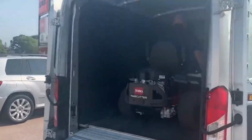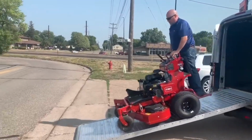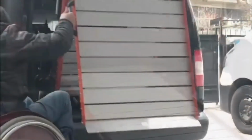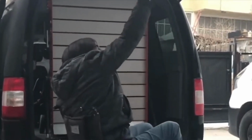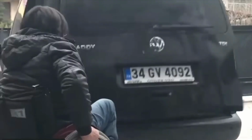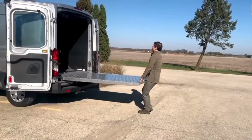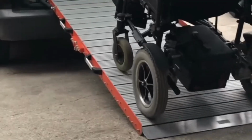Made of lightweight yet sturdy aluminum, the ramp features springs that aid in folding. It can handle up to 300 pounds on a single axle and 600 pounds on 2 axles. For smoother lifting, there's a special adapter to reduce the incline angle. This compact and reliable ramp makes loading and unloading strollers or scooters effortless.